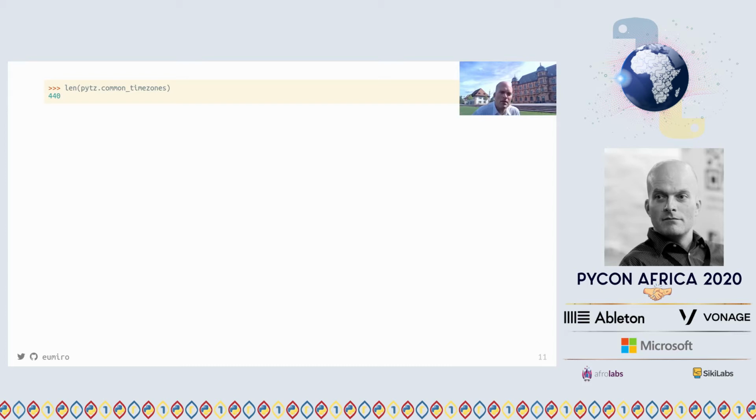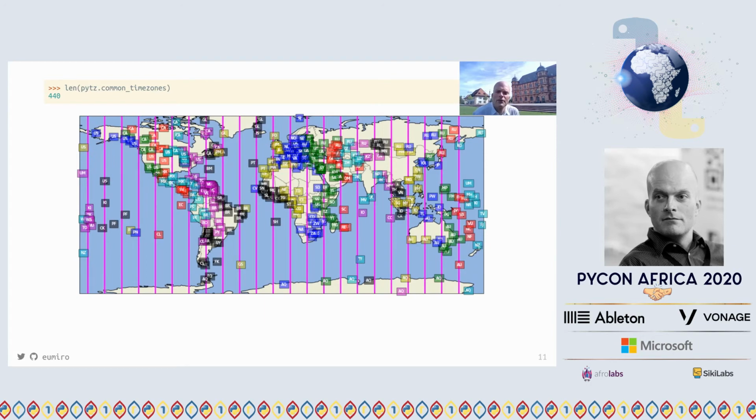If you install the third-party library pytz, and you ask how many time zones there are, there are over 400 time zones. So you would think that there is Greenwich and plus 12, minus 12, something like 25 time zones in the world. No, there are many more than that. This is based on the fact that every country has its own time zone, even if two neighboring countries use the same time. And you have to take into account all changes of the time, all daylight saving time movement between two time zones in the history since 1970. So these 440 time zones, here they are, represent countries and different time zone concepts since 1970.